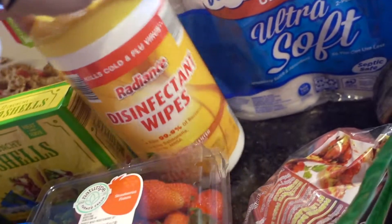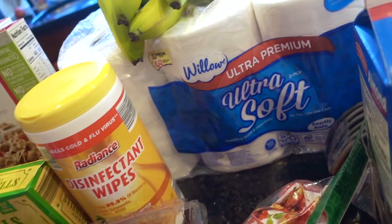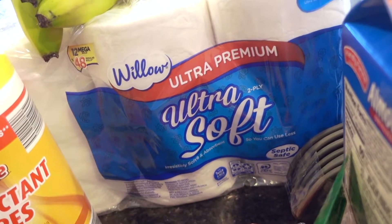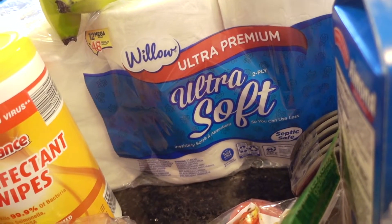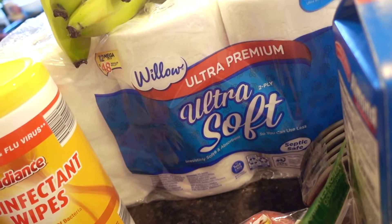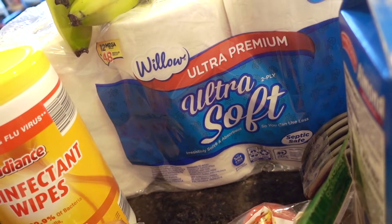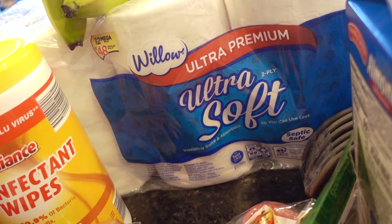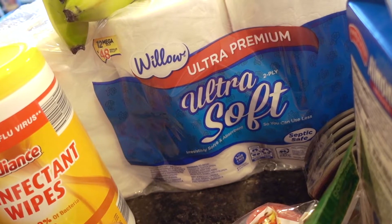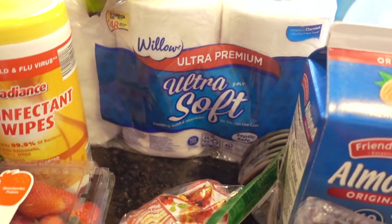They had big tubs of disinfectant wipes, lemon scented, so I thought we'd give these a try. Their toilet paper looks a little better — I tried their toilet paper years back and it was just ghost thin. So I'm hoping this ultra premium version is better. I heard there's a new brand, like Pazia or something, that's supposed to be better, but I only saw the paper towels of that brand and it wasn't select-a-size, so I thought I'd check out the regular one to see if it's changed.